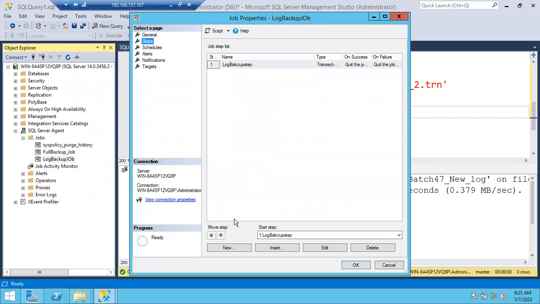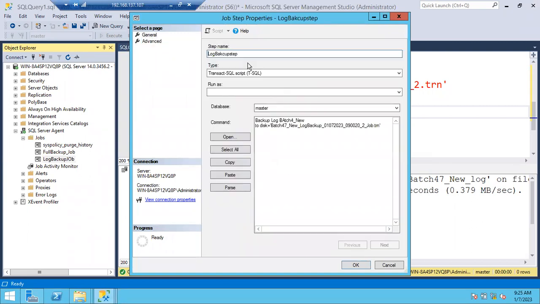So it's clearly saying that the database does not exist. So the steps, what I will do this time, okay, I'll change it back to 47 only. But this time I'll do one thing. What I will do, I'll simply give like this. See, I'm giving one path which does not exist.